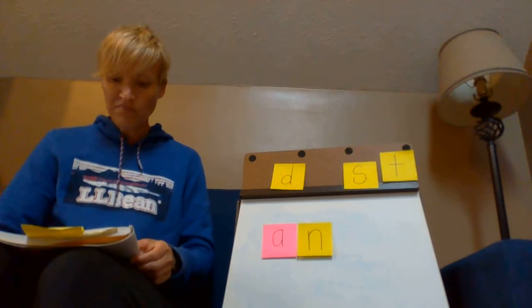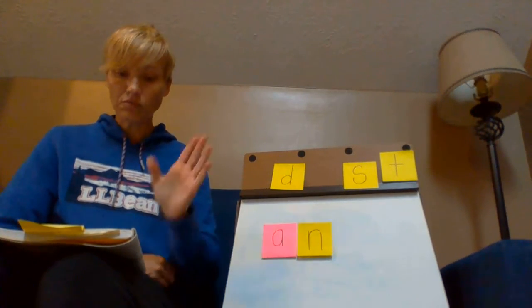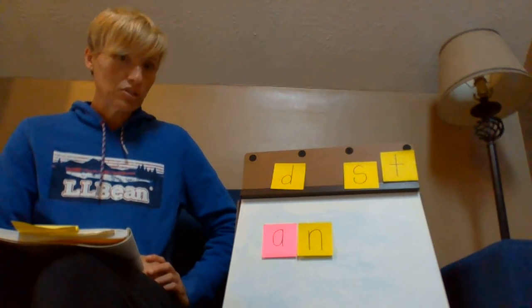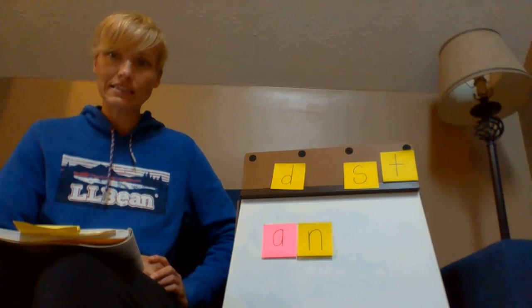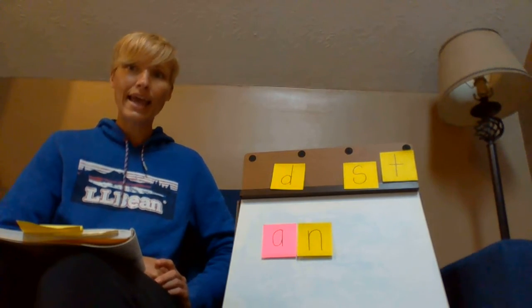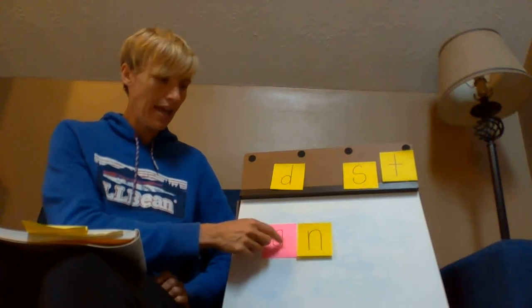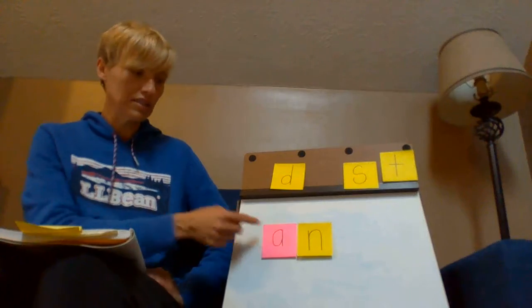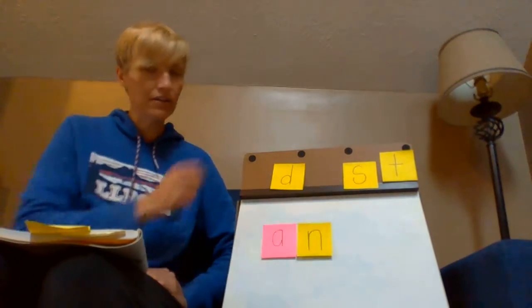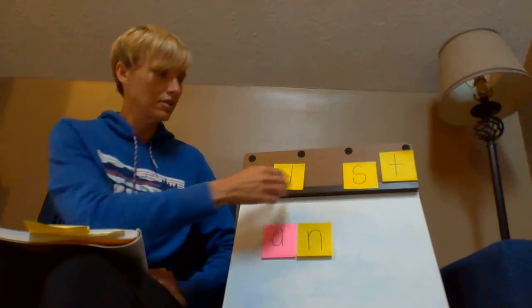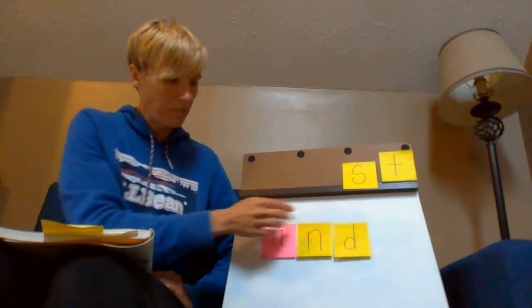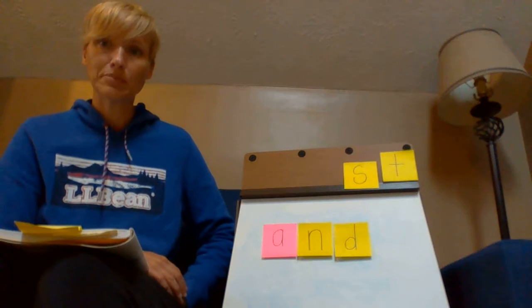An. Now we're going to do a trick. Oh, no, sorry. That's the next one. I want you to add a letter to an to make one of our red words, and. I like pizza and chips. And. Take a second and think. What letter is missing? And. It's a red word. You're right. And. I like pizza and chips.